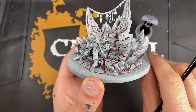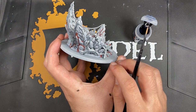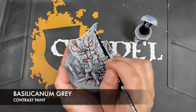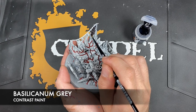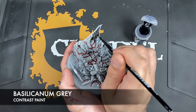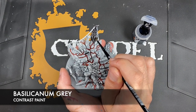Now you don't have to do half as many as I've done, or you can do even more. The ones I would recommend that you should absolutely do are the ones that are kind of coming out of these skull faces hidden in the rock. So what we're going to do now is we are going to work on all that rock and the color we're going to be using is Basilicanum Grey. Now, don't worry too much if you accidentally get some of this Basilicanum Grey on the Blood Angel's Red. That's absolutely fine.